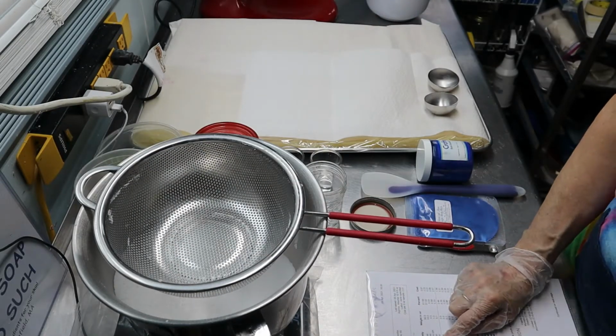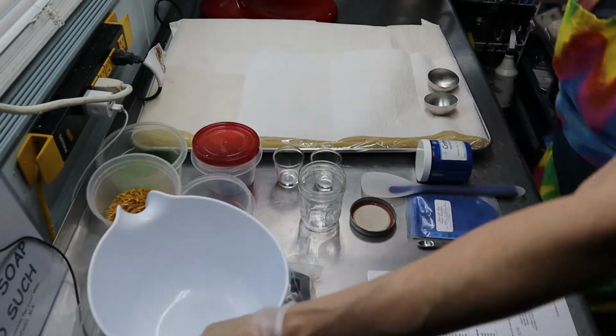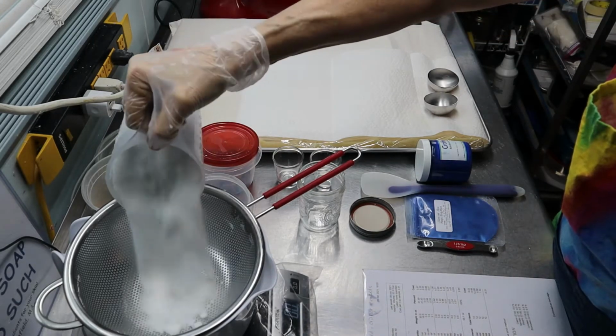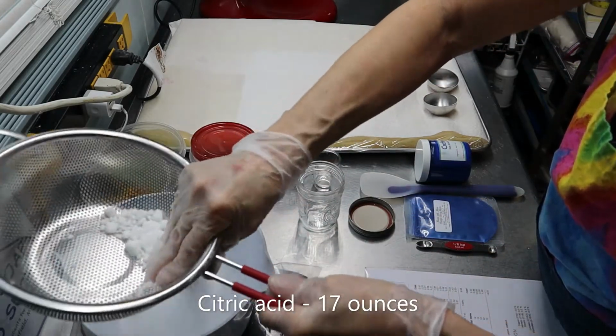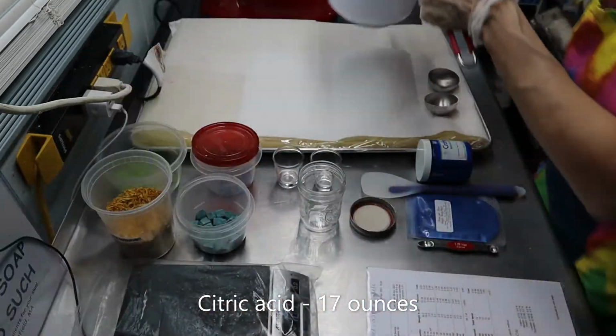After 30 ounces of baking soda, next on my list to measure is the citric acid. So let me tear out my scale. And I use 17 ounces of citric acid. 17.1 is good. Okay, so as you can see, we need to get that all mixed in, and then we'll put that aside.